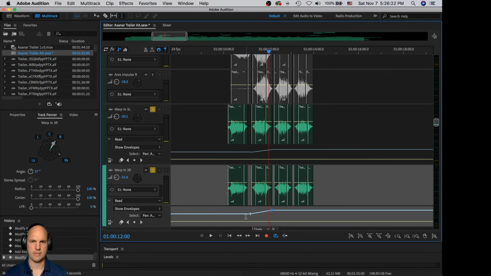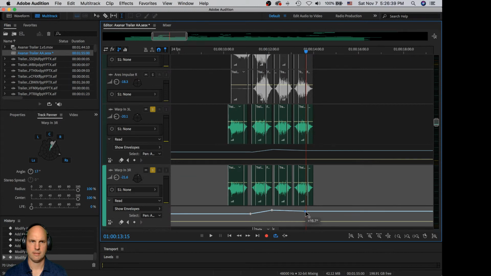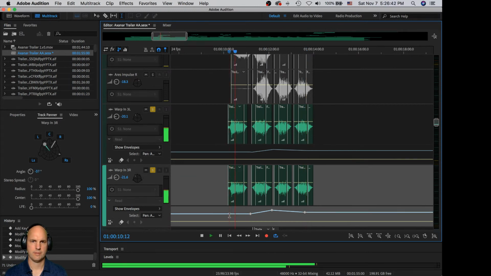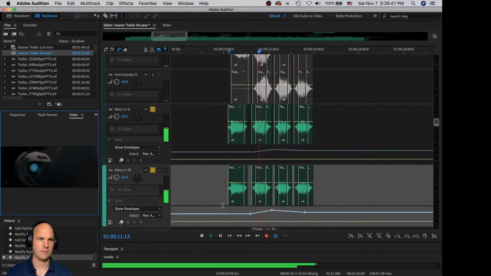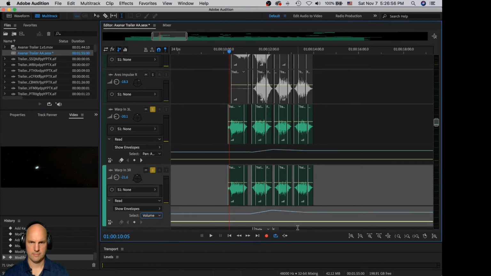Left to right. Yeah, and by the time it gets to the middle of this, the ship's sort of back in the center again. Which is about there. And here, about there. Let's check it out. Cool. And then we just need to deal with the level, because it gets sort of far away here, although I love this sound. This is such a cool sound.